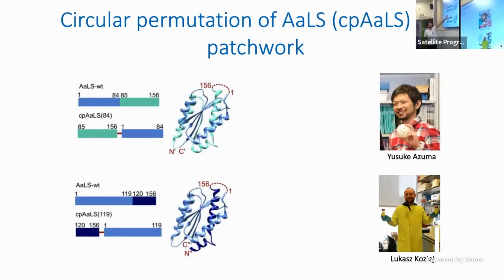So the reason for that is that now the outside is closed, but inside is open, so you could put something inside the cage and then deliver it to the body. So over here we have two, CP84 and CP119. CP84 is boring. It again forms those 12 pentamers, same thing, gyrated lattice, nothing interesting happens there.